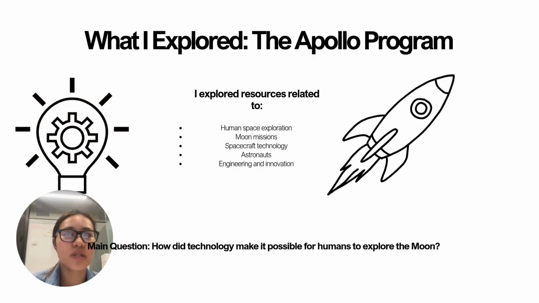My main question was how technology made it possible for humans to travel and explore the moon. I was especially interested in this because the Apollo missions required a lot of complicated systems and engineering, a lot of planning, and mathematical problem solving with a lot of physics as well. Exploring the topic through the museum resources allowed me to see technology as real historical objects rather than just a bunch of information in a textbook.